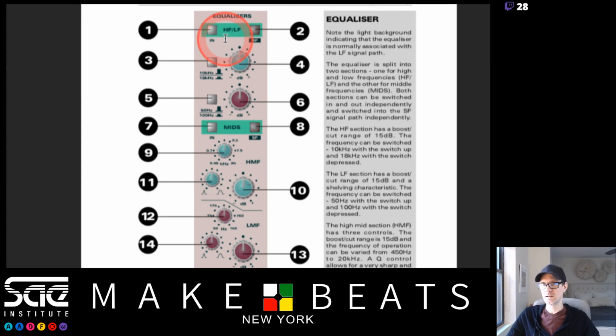I didn't understand why it says in, but the reason is that it's putting it into the signal path. The EQ on this board, same as an SSL, is designed to be very clean, so if you're not using the EQ, you don't have to have it in the actual audio path. That's what the in button does. The in button puts it into the path, so then the EQ starts to actually work its magic.